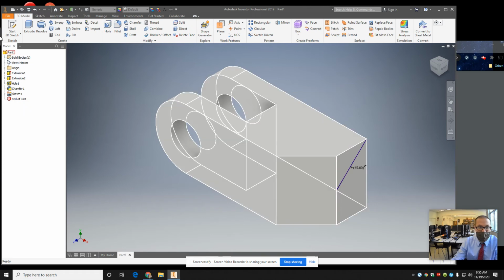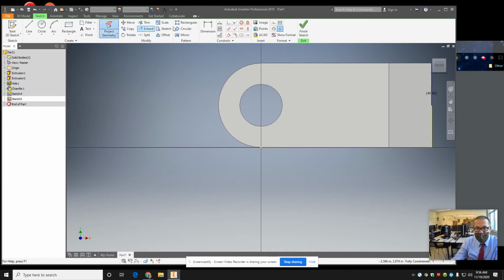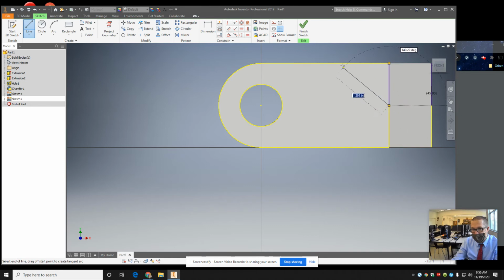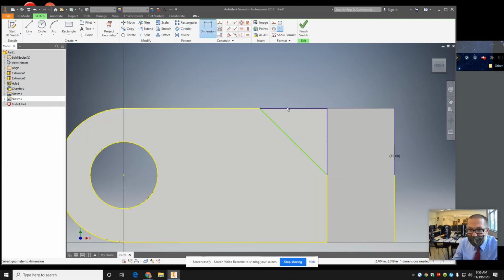Now I have to make a drawing on this face. Start a sketch on this face, and I'm going to project that geometry of this one, right? Now this triangle, there's nothing for me to snap to, so I guess I can snap halfway there, and then that top line I'm going to have to dimension. All right, so the dimension of that, I think it's going to be, oops. Now here's a trick. How do I dimension just that part of the line? You're going to have to find the points on the end and do it that way.